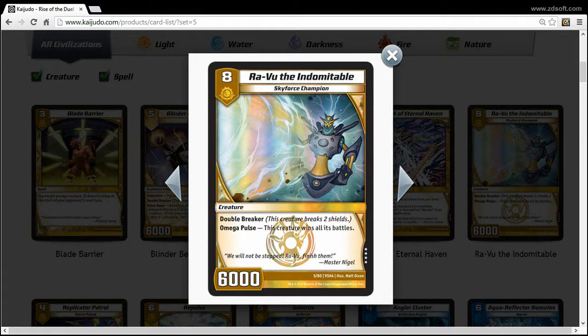Everyone's freaking out about this guy. Yeah, he's cool. I mean, he's definitely gonna see play. He kills everything, obviously. That Omega Pulse, it wins all battles. So I mean, it kills monarchs. It's like Slayer, but you don't die. Yeah, it kills everything. It just does not lose.